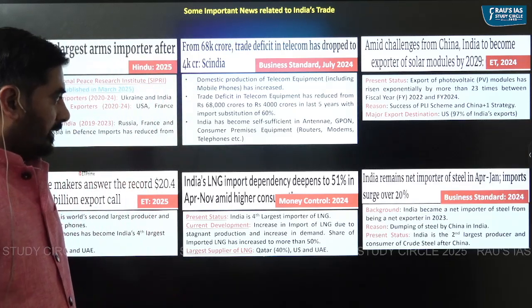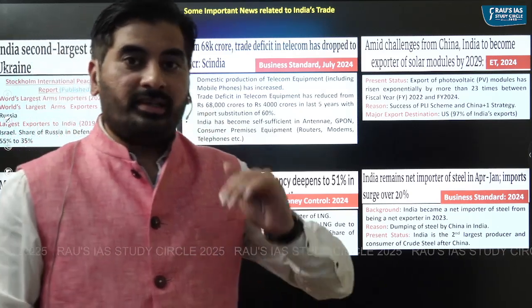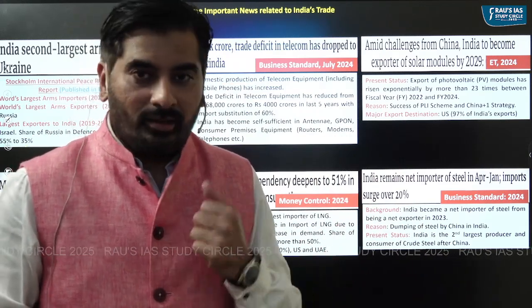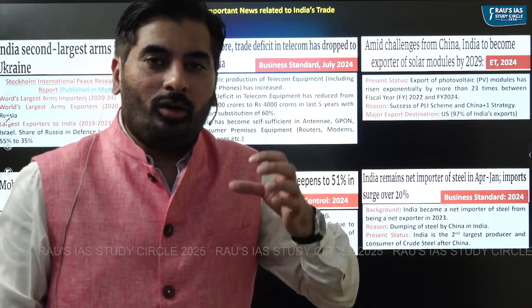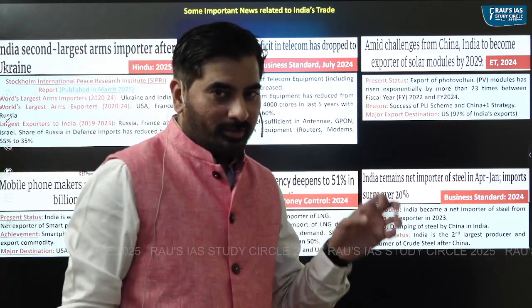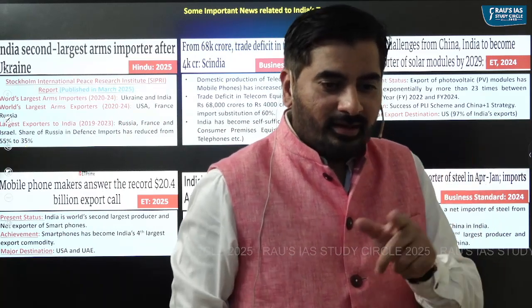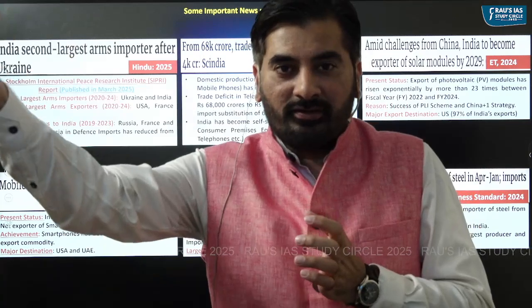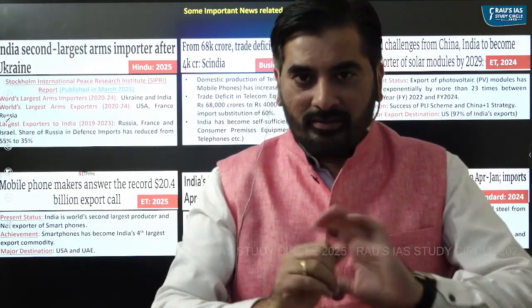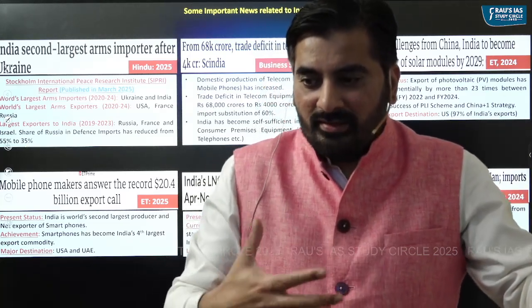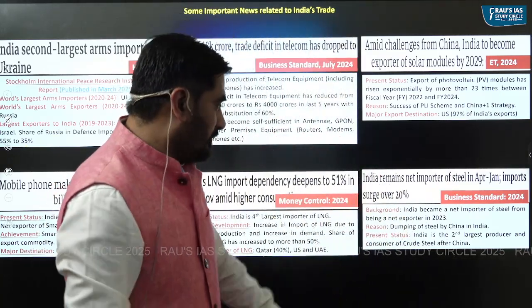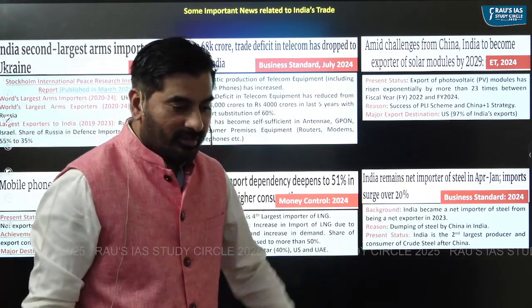That's a development. Lastly, with respect to steel. India was a net exporter of steel until 2023. In 2023, India became a net importer of steel. Why did India start importing steel? It is because of dumping of steel by Chinese steel makers in the Indian domestic market. Remember, we discussed the real estate crisis in China, right? So real estate in China is not booming. It has stagnated. But steel makers in China have increased the steel production, though there's no demand for steel in China. So these steel makers of China are dumping their steel in other countries, including India. So most of the steel that we're importing is actually cheaper steel from China. This has adversely affected the steel manufacturers in India. So that is what you have to know with respect to development of the steel industry.